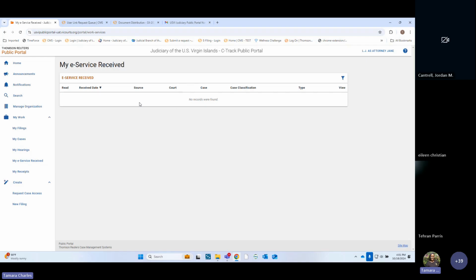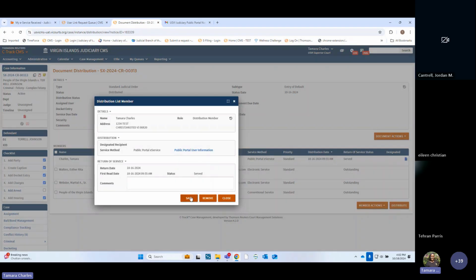So whatever measures you take within your office, that's on you. But I just wanted to point that out because I could foresee where the LOA or the support staff opened it, and then we see a record of, yes, it was open on this day, and the attorney probably wasn't the one that actually opened it. But the court is going to be using that as proof that, yes, the service was done through the public portal e-service.